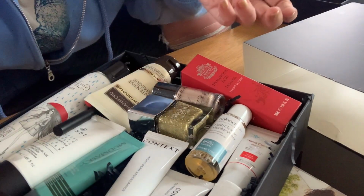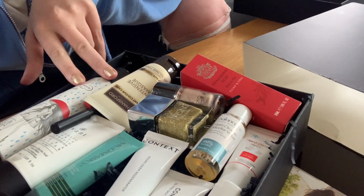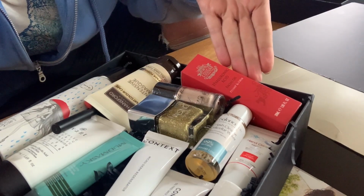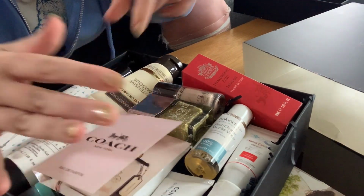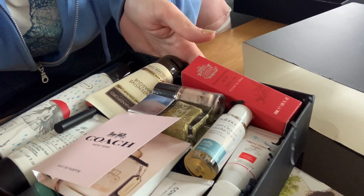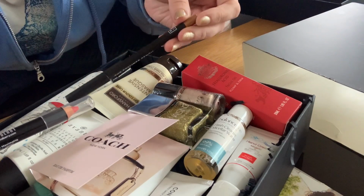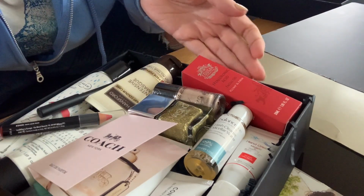And given that the image suggests not only that it would include 2 other types of products, so I think it was Lancome and Nip and Fab were guaranteed products for this box, and you can see that they are not in there. I've gone ahead and actually emailed them about that already, because I think that it's probably because of the virus. They've just not updated what's on the site, so I'm trying to give them the benefit of the doubt. But like the amount of beauty products in this versus the makeup products when it's advertised with pictures of makeup, it's just really disappointing overall for me.